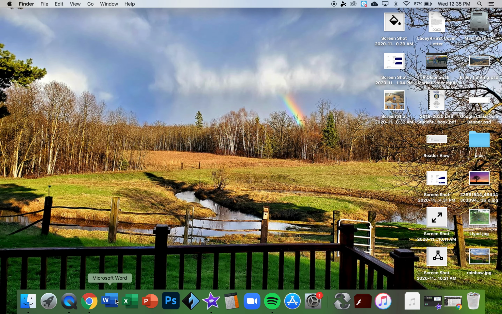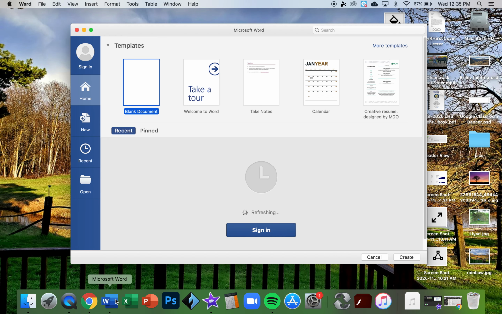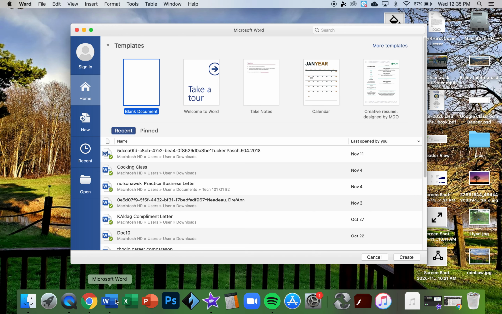So you might be asking, why are we using Word over Docs? Hopefully by the end of the time that we work in Word, you will have an idea as to why that is. And then you can give some solid feedback on whether or not you like Word or Google Docs better. So we're going to always start with a blank document.